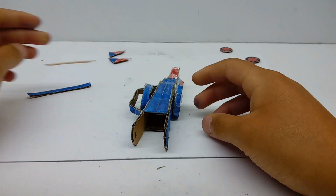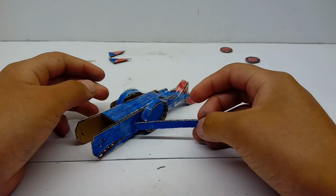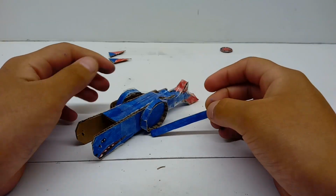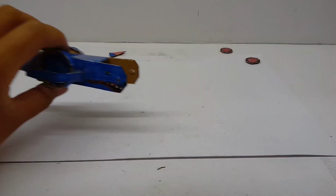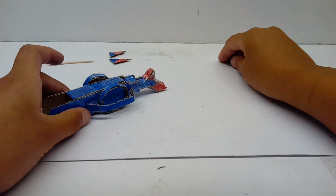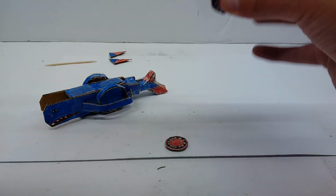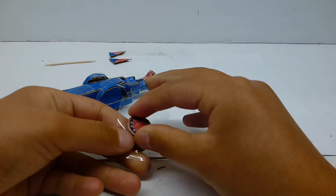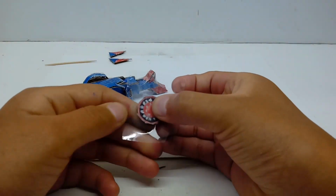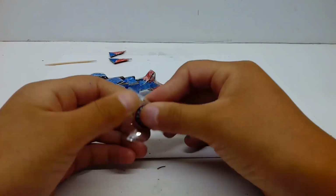Okay, so now you're practically going to do the exact same thing with these pieces. By pieces, I mean piece on this side. So I'll be back. Okay, so there we go. Okay, so now you're going to take some tape. Take some tape, attach it onto one of these circle pieces. You're going to take the other circle piece and just attach it onto the back of it. And then you're going to fully attach it on.